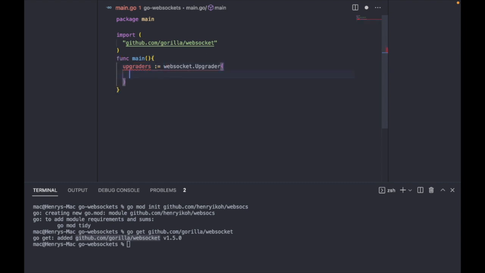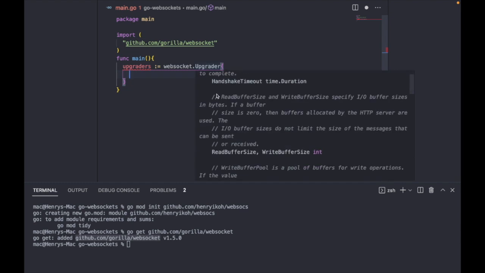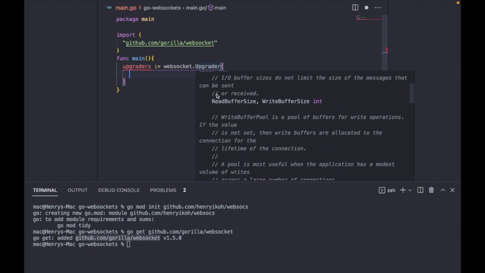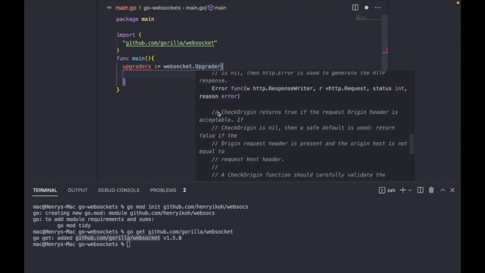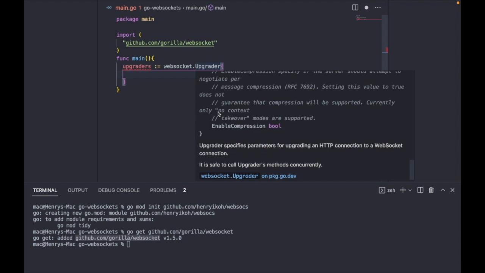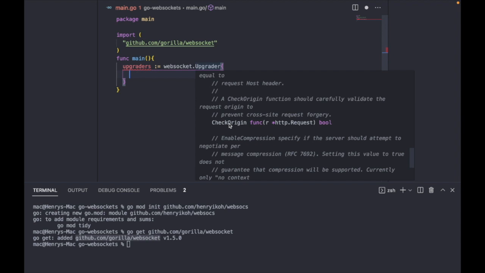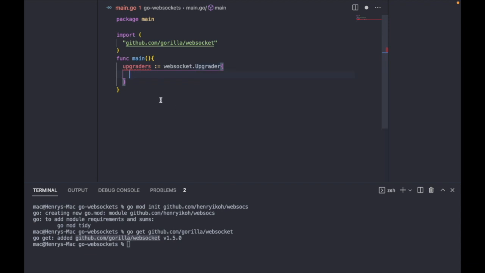This struct has a couple of fields. If you hover over it, you can see all the fields, but we would use the defaults. The only thing we would change is the check origin, because we want to allow all origins on this project, and I'll probably explain why later.